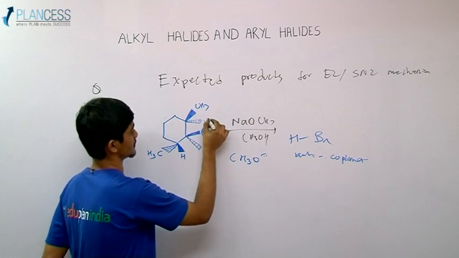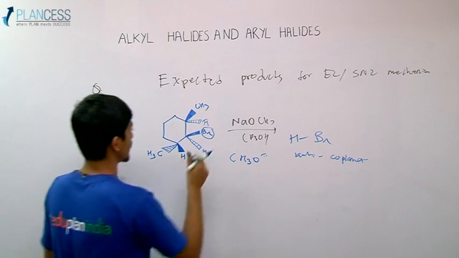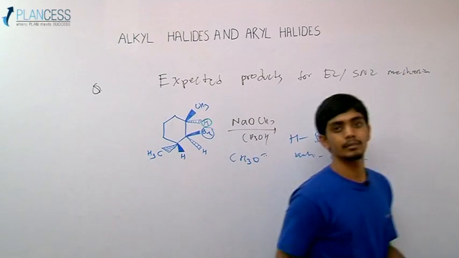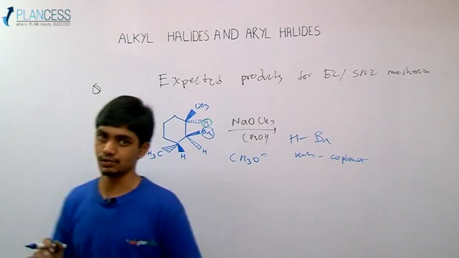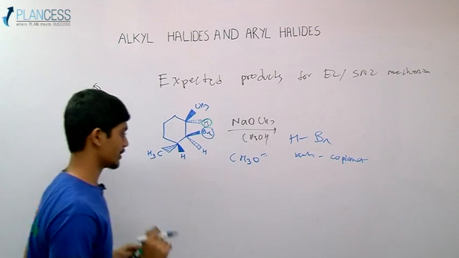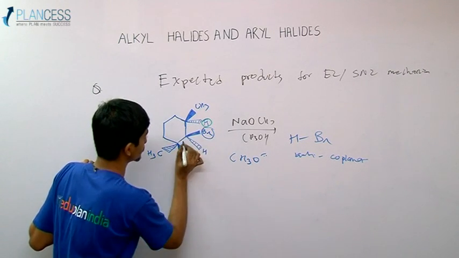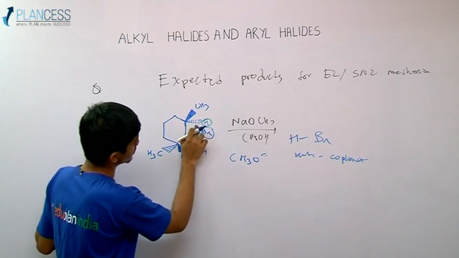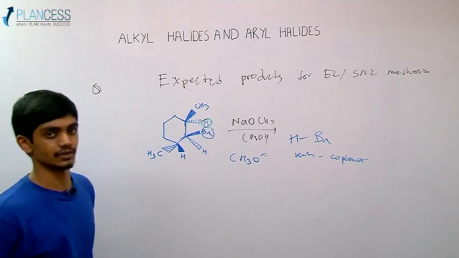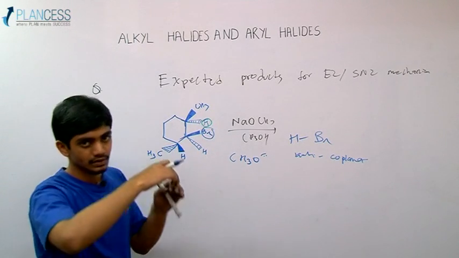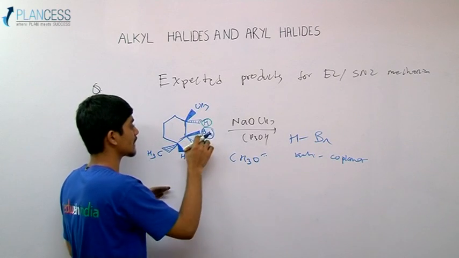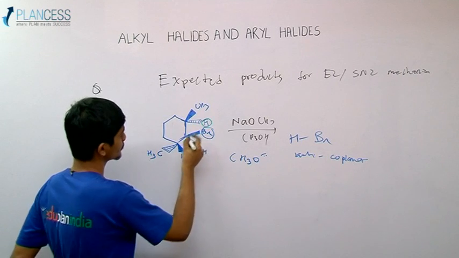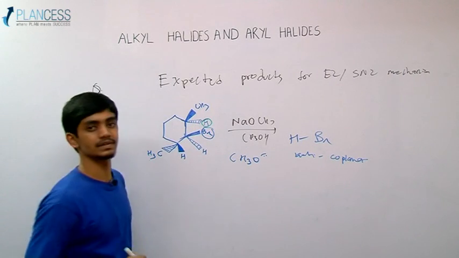This carbon, yes, there is a hydrogen present which is actually down. So the Br is up and the H is down. So they are anti, but you have to make sure that they are coplanar also. And in fact they will be coplanar. Why? Because these two carbon bonds are in plane, these two carbon bonds are in plane. So what happens is when it is down and when this is down, this is kind of an eclipsed conformation. This hydrogen and this hydrogen, the bonds are eclipsed, and this CH3 and this Br, the C-CH3 bond and C-Br bond, they are eclipsed. So this becomes exactly in plane with this.